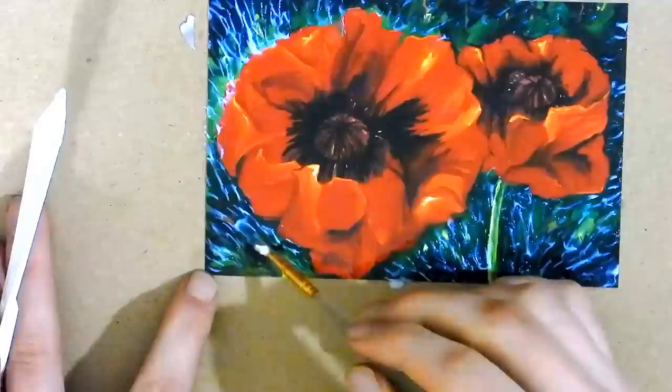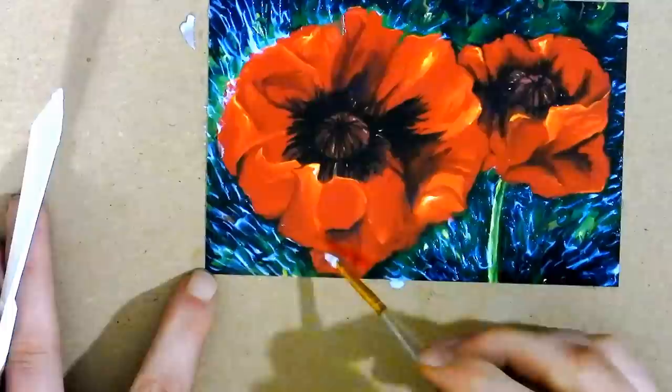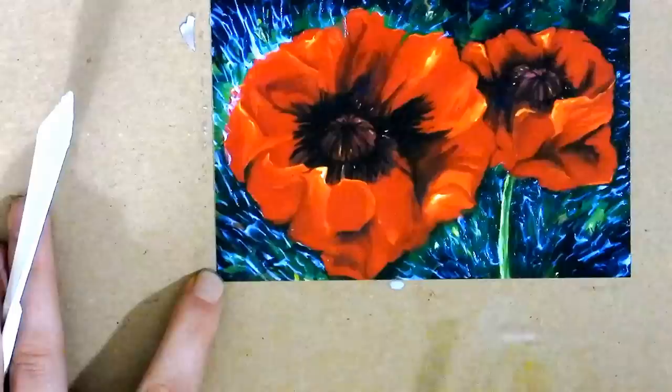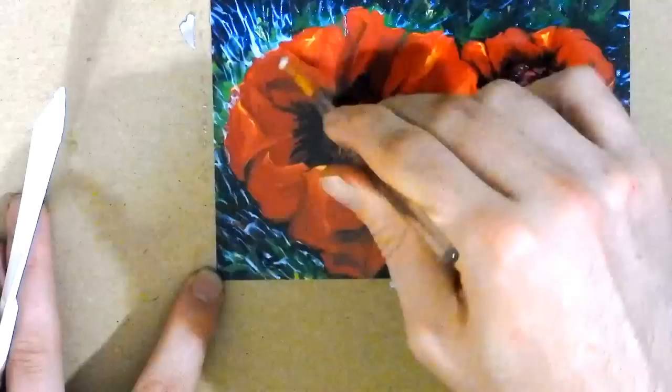I've gone to art galleries around here and pointed at areas I like, and the ushers have gotten upset with me just for pointing too close. People don't like it when you touch their art, but I think with this gel it encourages people to want to touch your art and the gel kind of protects it. You'll notice the directions I've been painting — I'm following the directions of the brush strokes that were underneath, not going in some arbitrary direction. I'm not putting mayonnaise on a piece of bread and just spreading it on there; I'm trying to paint brush strokes over brush strokes.